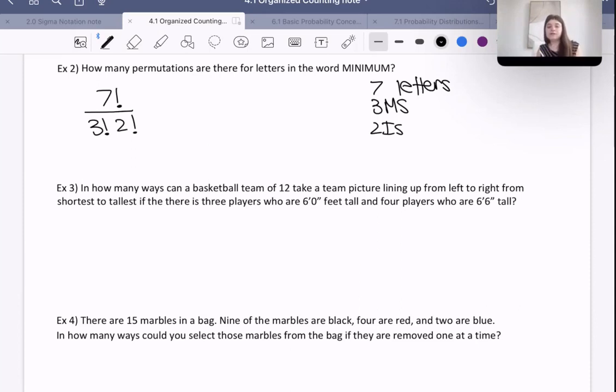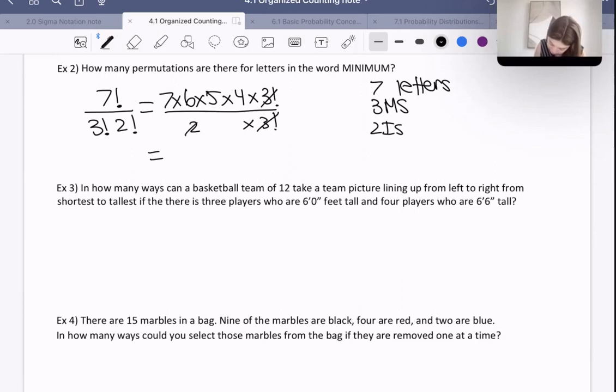We could leave it like this in some cases, or we could figure out what that is. And I'm actually going to solve and figure out what that is. I don't feel that these numbers here are so big that figuring it out would just make it arbitrarily large. I do think it's worth actually figuring it out here. So I'm going to write that down. 7 times 6 times 5 times 4 times 3 factorial over 2 times 3 factorial, because in this case 2 factorial is just 2, so I'm just writing 2 there. Keep in mind, though, that if it was something else with factorial, it wouldn't just be the same. But in this case, it is.